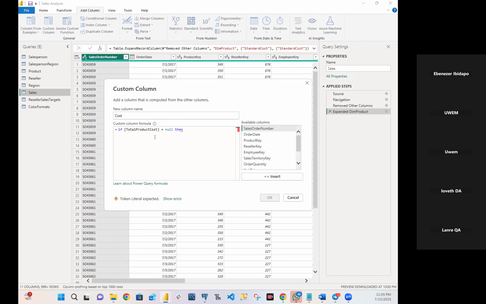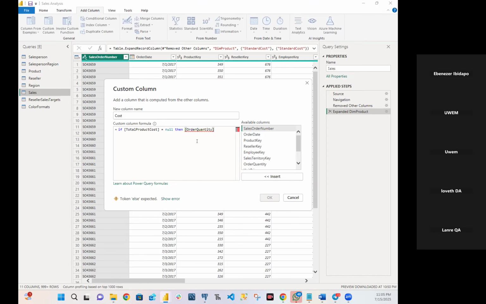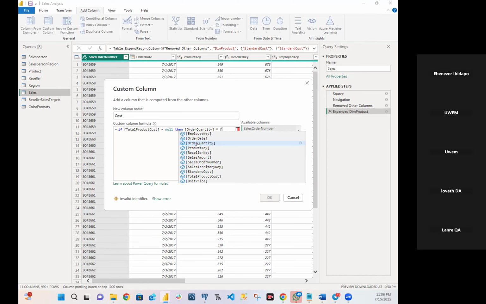Then, Order Quantity. Press your square bracket, open the brackets. Select your Order Quantity. Bracket has closed. Press space. Put your multiplication there. Then open your square bracket again. Pick Standard Cost.